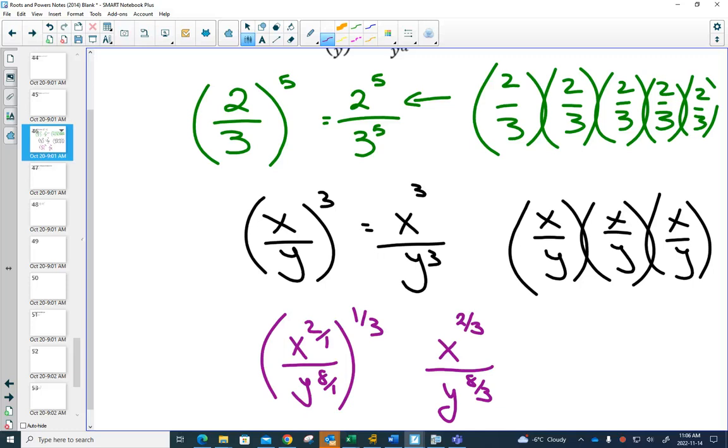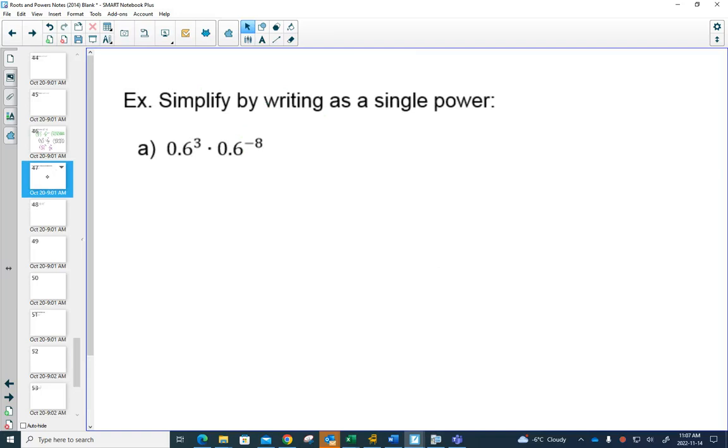So the rules are there so that when we get to more complicated ones, we can still do them. But we have to remember, or we can use our knowledge of what an exponent means to help us remember what the rules are. So if you forget a rule, go back to nice whole numbers, and think about what it means, and you'll figure out the rule, and then you'll be able to do it. So today, we are working on our rules.